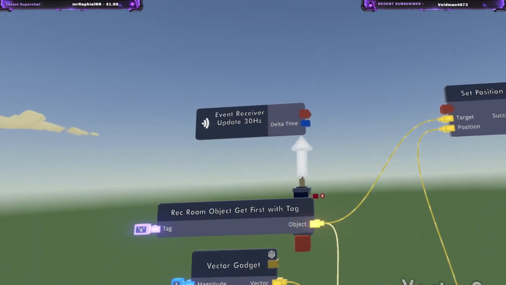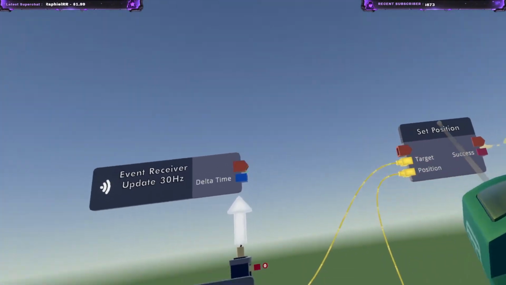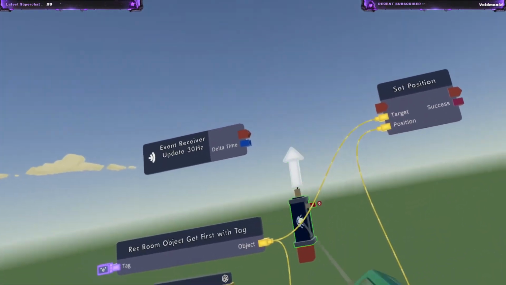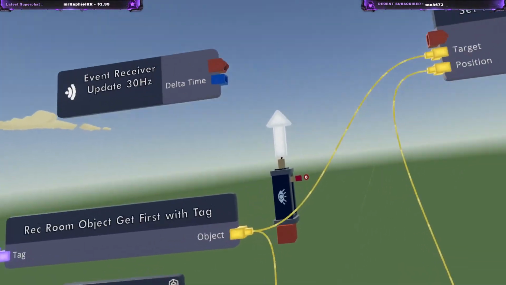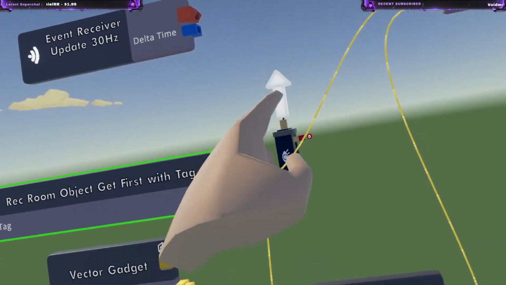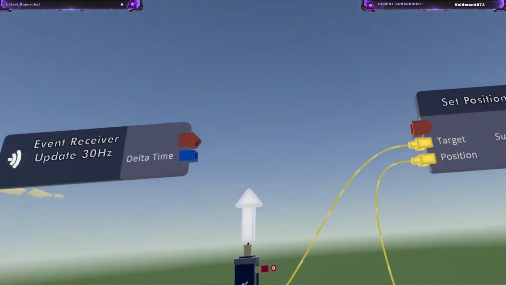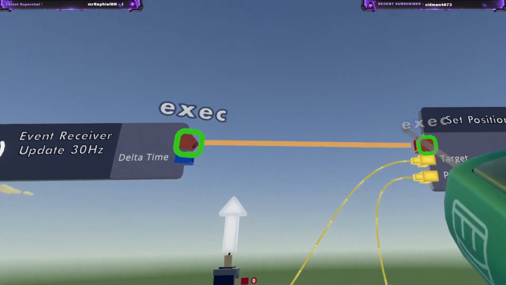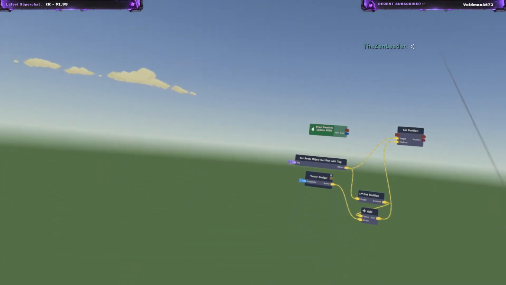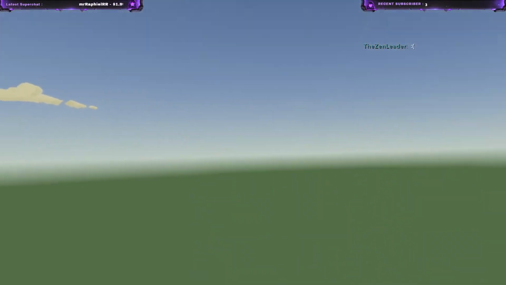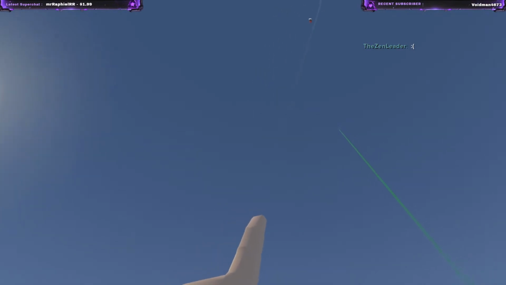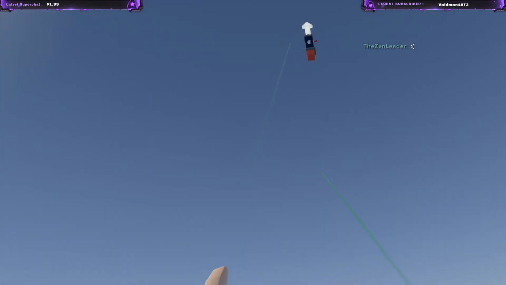Right now, if I hook this up, because this is not following anybody, the look at gadget's not set to follow anybody, so it's not going to move around at all. It's just going to add that vector to the position of the cube, and it'll just go straight up. So if I hook this up, whoa, I forgot to change the speed. Whoopsie. Hang on. I knew I was forgetting something. Let me get this thing and bring it back down to earth.